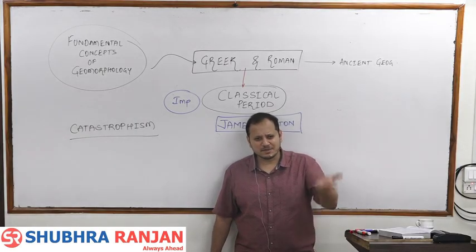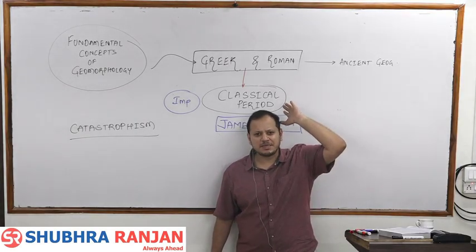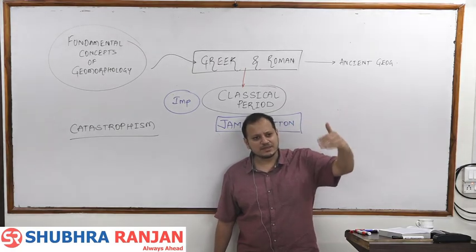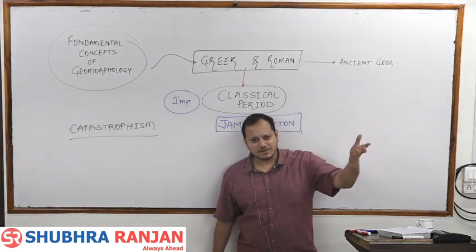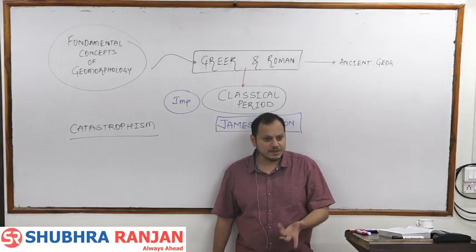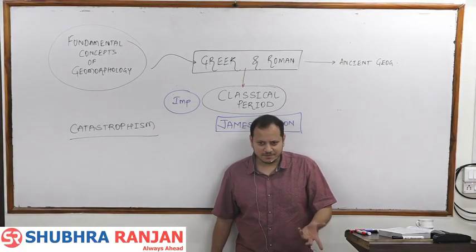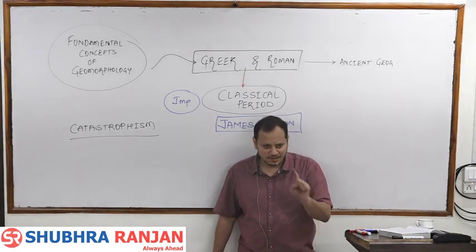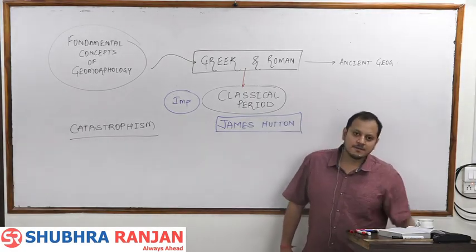There is no reason to believe that Earth is so old, that it was made by the Big Bang theory, then over a period of time evolution occurred, and then over a period of time there was the survival of the fittest. Why? Humans, God made them. The Adam and Eve concept. Fine? Who will destroy humans? God alone will, there will be no climate change. Fine. So you have to write this line.